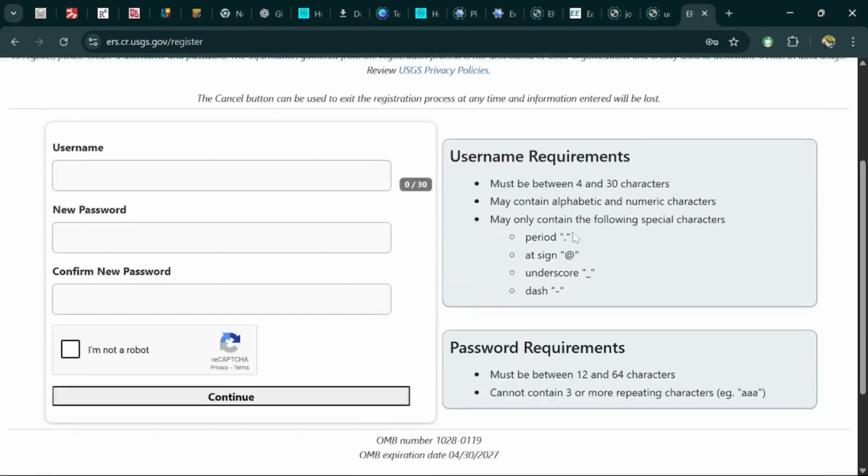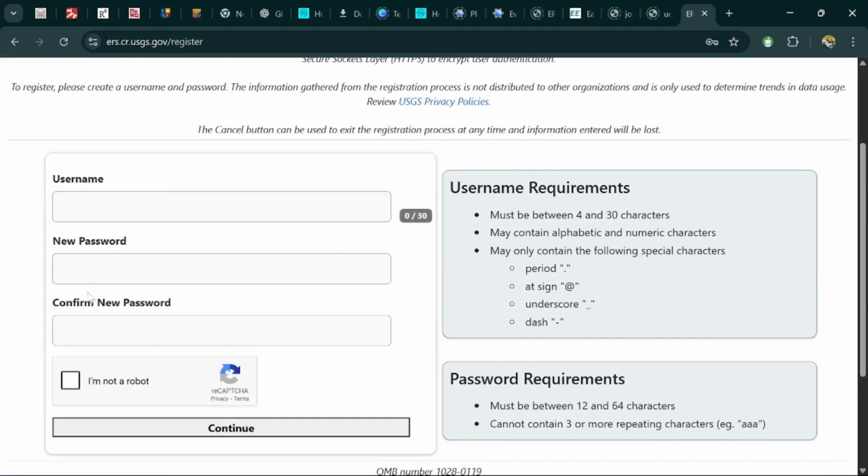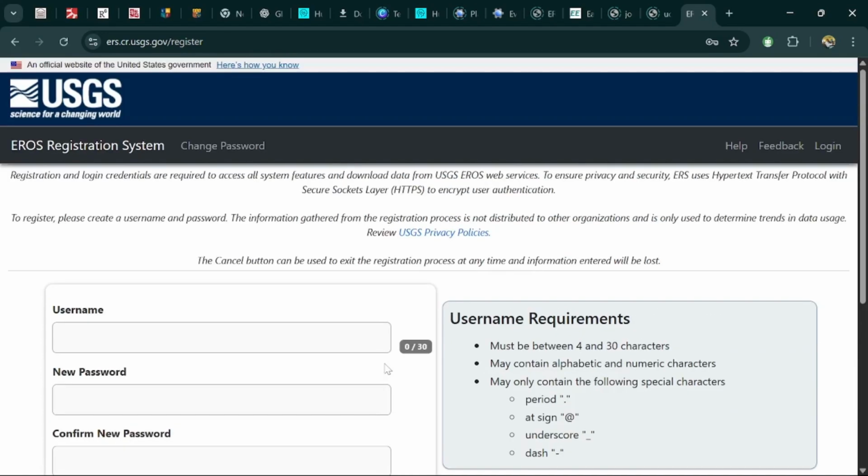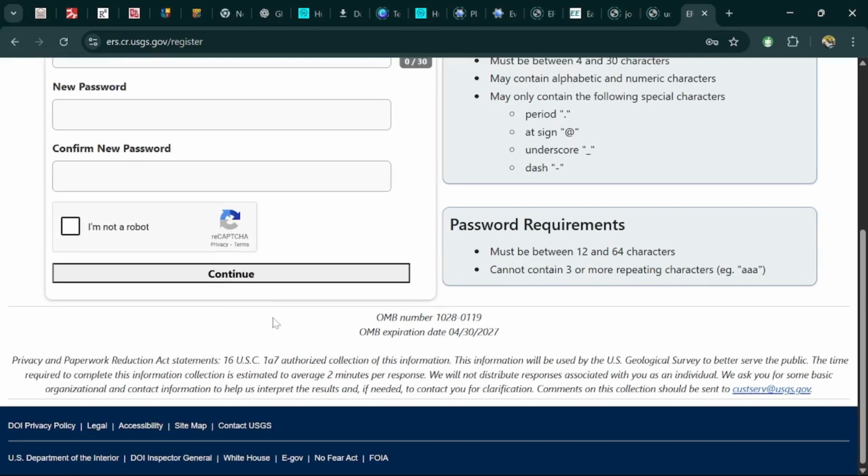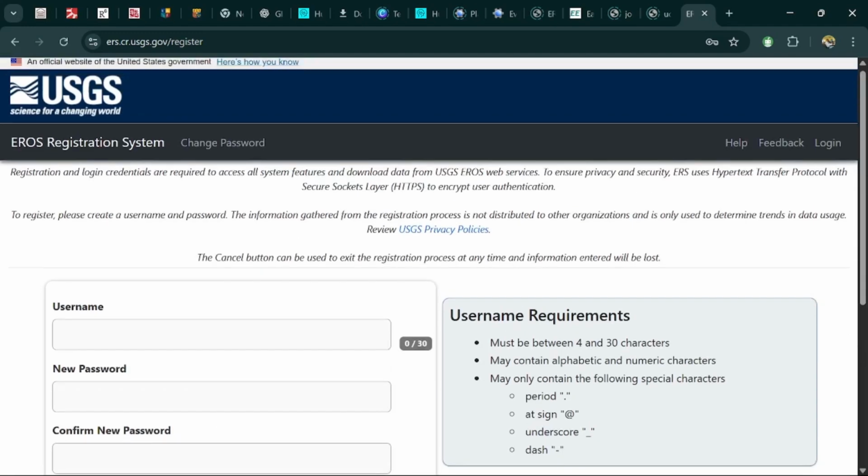Then you just type your username, your password, then you click on I'm not a robot, then you continue. Because I already have an account, I'll just go back for us to see how to create. So this one is very, very simple. If you get your password and then you save your password, then you click on continue, where you see your location, your telephone number, and all those things. Then you just type it, and then everything will be saved.